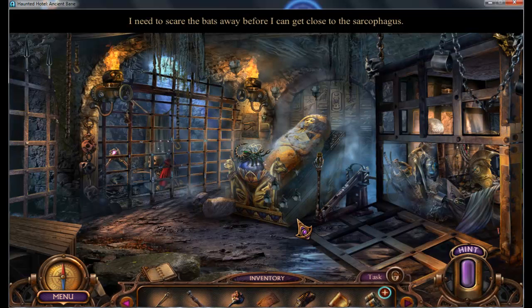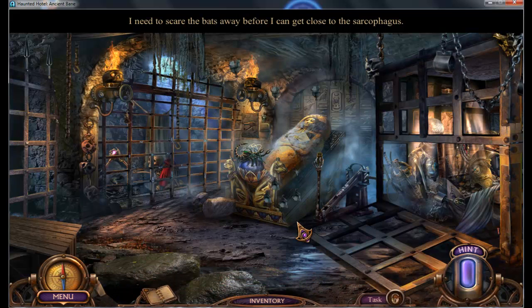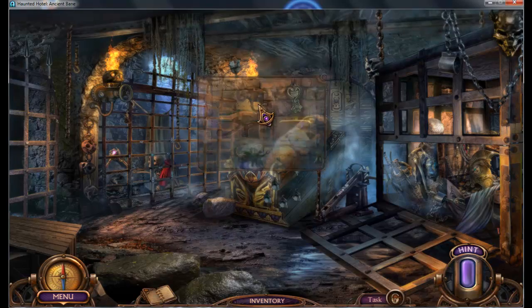Alright, well, when we last left off, we found an entrance to this dungeon here, so we gotta figure out where to go from there.